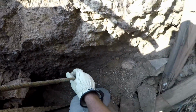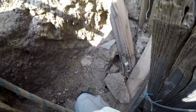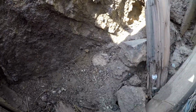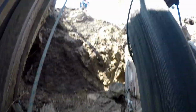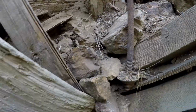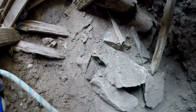Get the rope on the right side of you. Here we go. So, from what I've been told, this mine has, it's a 300-foot shaft, right? Yes, 300-foot shaft. Although the bottom 50 feet are supposedly quite clogged with water, unfortunately. That may have been intentional. Could be a sump.